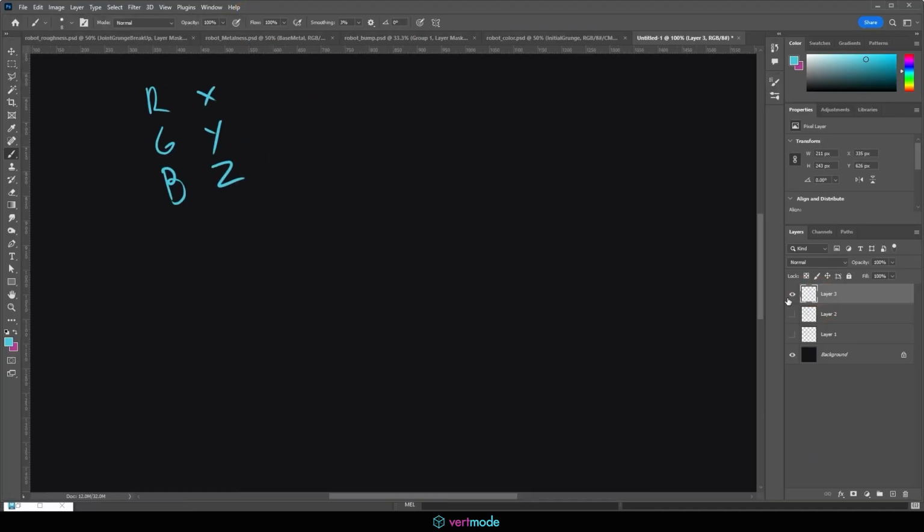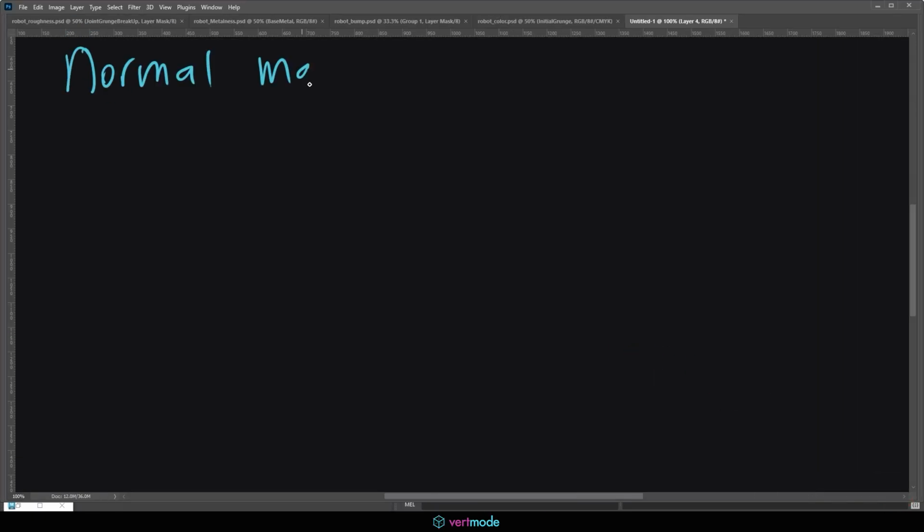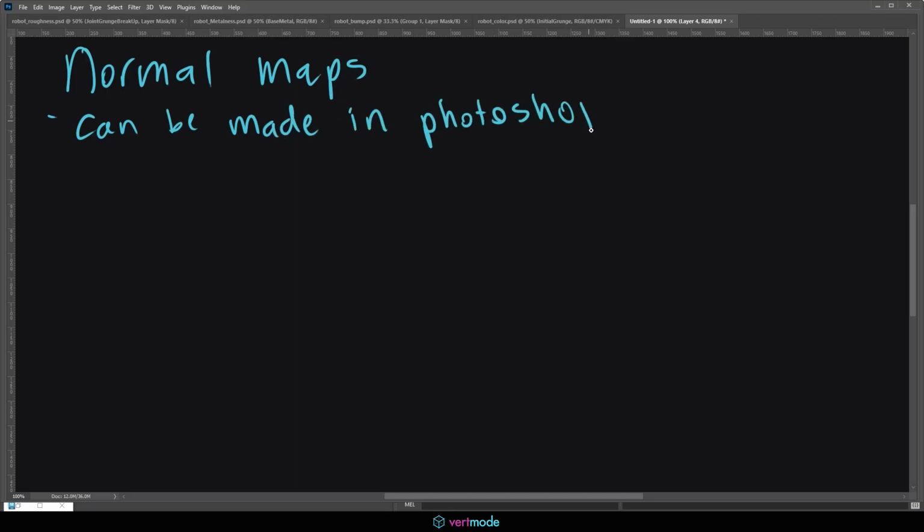So how are we going to create ours? Well, there's a couple of different options we have to create normal maps. So when it comes to normals, you can create them in Photoshop. Something to be aware of: sometimes you need assistance with this. You can have various things like plugins that can help you, but there are native tools in Photoshop that allow you to. They are a pain to use, though. They are very convoluted. You have to go through the 3D system, and they actually tend to not look very good, but you can find plugins.